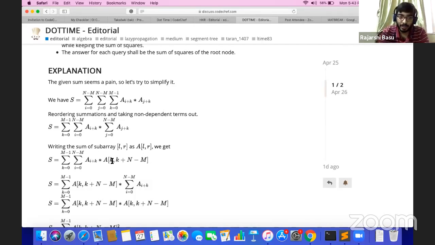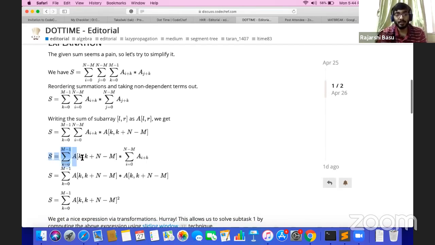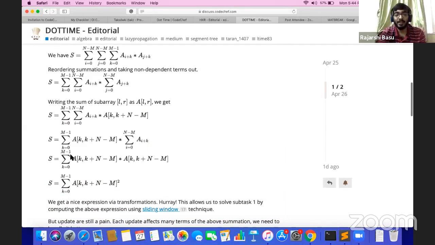Now this term that we got, A_{k, k+n-m}, is a subarray sum. The notation with the subscript, that is a single element. This part is again not varying according to i, right? There is no term of i. There is only a term of k, and n minus m is anyway a constant. So we can again take this out in the next step, as shown. And then we again have the sum of a_{i+k} for i from 0 to n minus m. This is the same thing as the previous one that we substituted, so we can just substitute it by A_{k, k+n-m}, just like in the earlier step. And then we are having the same thing here, so it's just a whole square value, right? See how we reduced a triple summation to just a sum of squares.